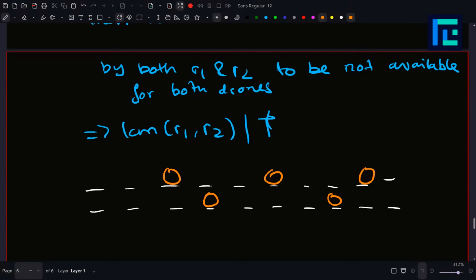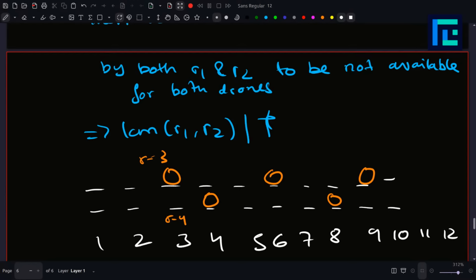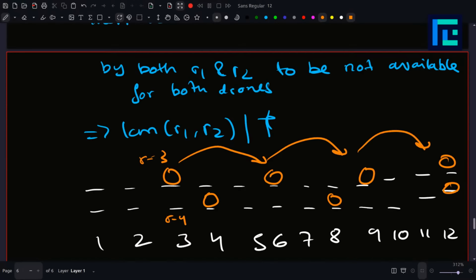See, as you can see, this is r equals 3 and this is r equals 4, right? Here there is no clash because these two numbers are not divisible by 3 and 4. And at time equals 12, which is equal to LCM of 3 and 4, they will have their first clash. When it is equal to 12, that means that 3 plus 3 plus 3 is equal to 12, 4 times, and 4 plus 4 plus 4 is equal to 12 when you multiply 4 into 3. And that is the LCM of 3 and 4, right? And that's when they're going to clash for the first time. And at that time the drone will not be available. So that's why LCM is present.